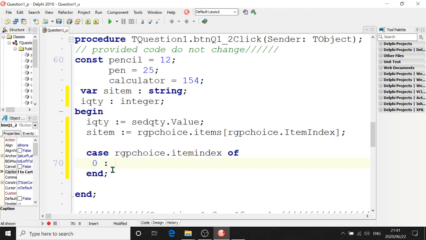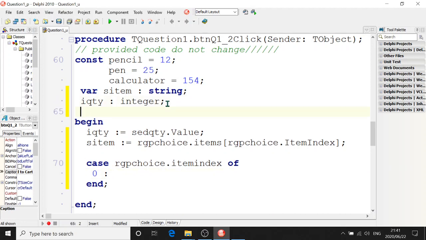So we have to have a real number to calculate the money value or amount. So we'll say if it's naught, it's R amount equals I quantity times by pencil. Pencil is the first one, yes it is.